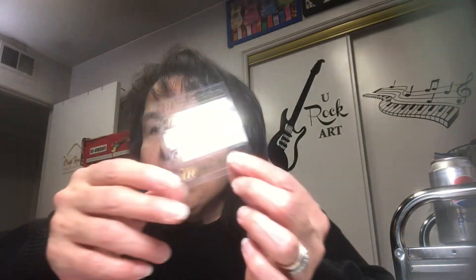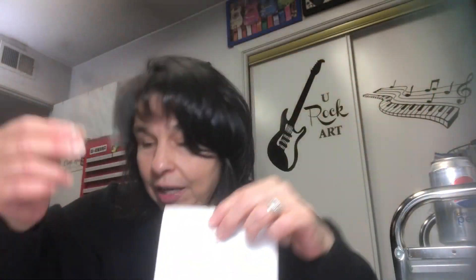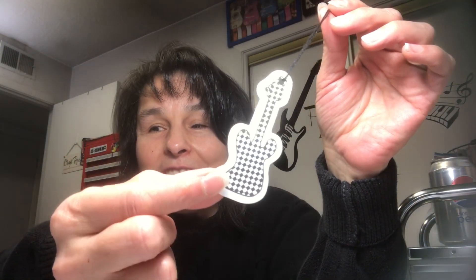She sent some Merry Christmas stickers — I will definitely use that. Then she sent me these cute little tags that look like little guitars — I love it, love it, love it! Those are so cool, and she sent me two of those. Jen, thank you so much for this beautiful Christmas card and all the goodies. I am making you a Valentine's card especially for you, and hopefully I'll get that done pretty soon and get it in the mail. Thank you so much for thinking of me — this was so sweet and so thoughtful.